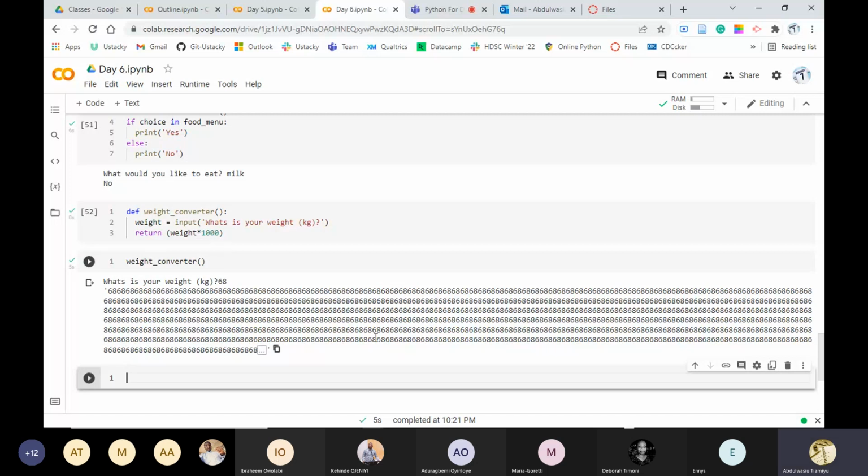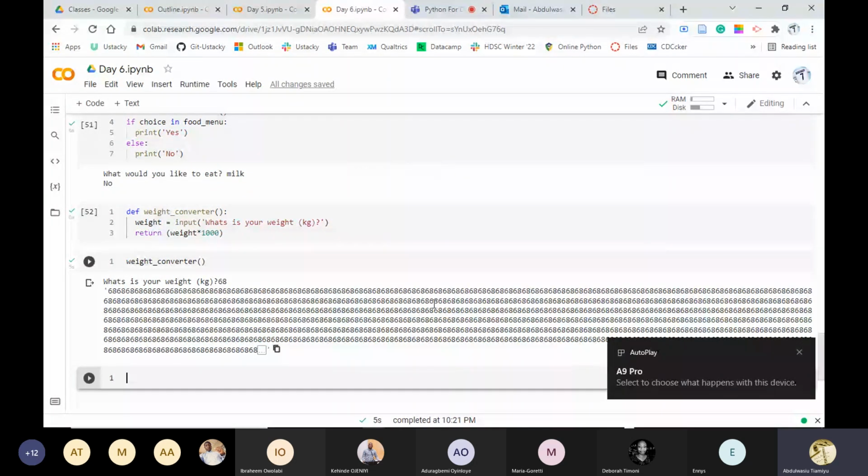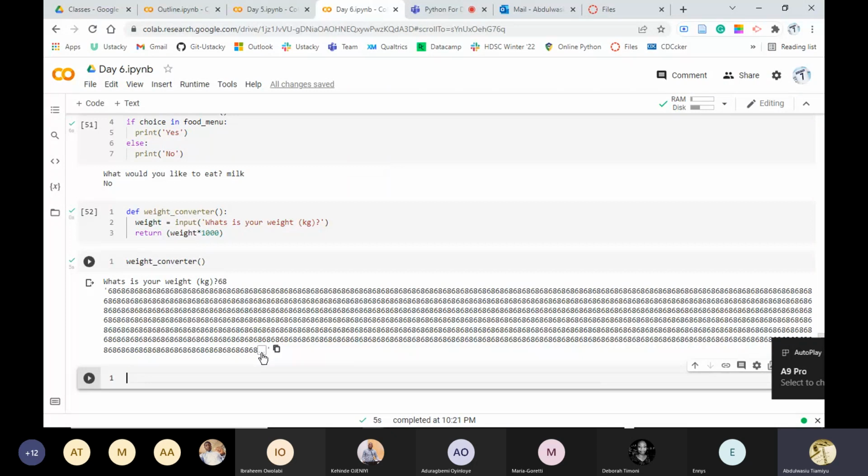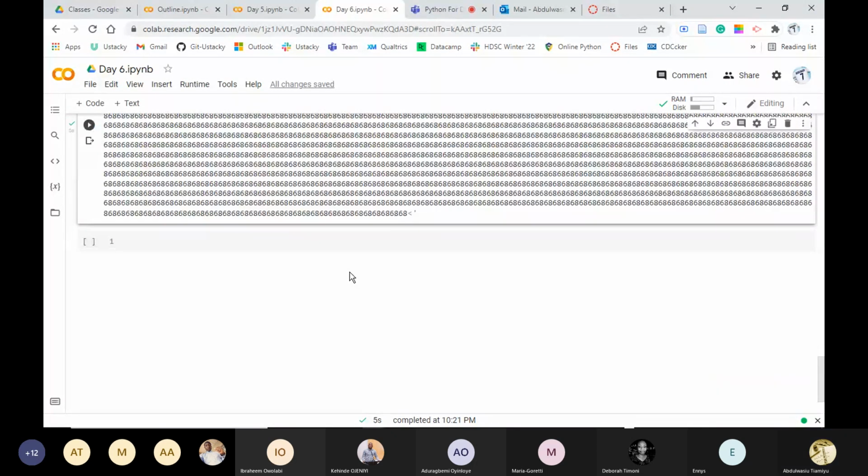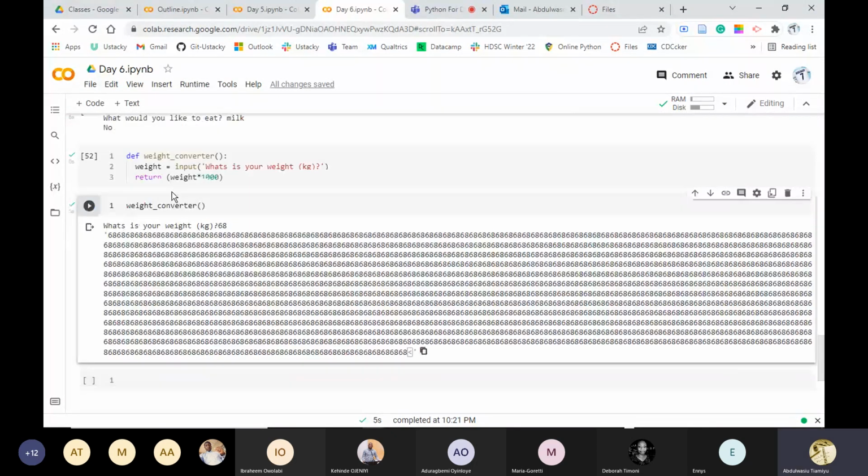Is it the real value? Who can tell me what is happening? We didn't change to integer. Exactly. It sees this weight as a string value, so it printed 68 for us 1,000 times. So I need to change this to integer.